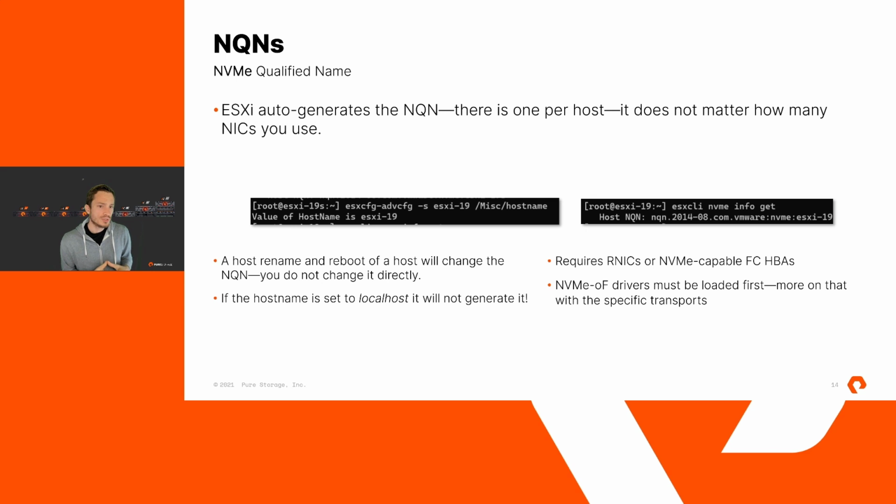So how a host is addressed is by its NVMe Qualified Name. It's the NQN. Sounds very similar to iSCSI with the IQN. ESXi auto-generates the NQN. There's one per host, and it's based on the host name. Today, the only way to pull this out is through the ESXCLI, esxcfg or esxcli, and this will show you what the actual host name is and of course, what the NQN actually is. And you can predict this based on your host name and, of course, the domain name as well. If you don't have a domain name entered, it'll use the default VMware one instead, as you see on your screen.